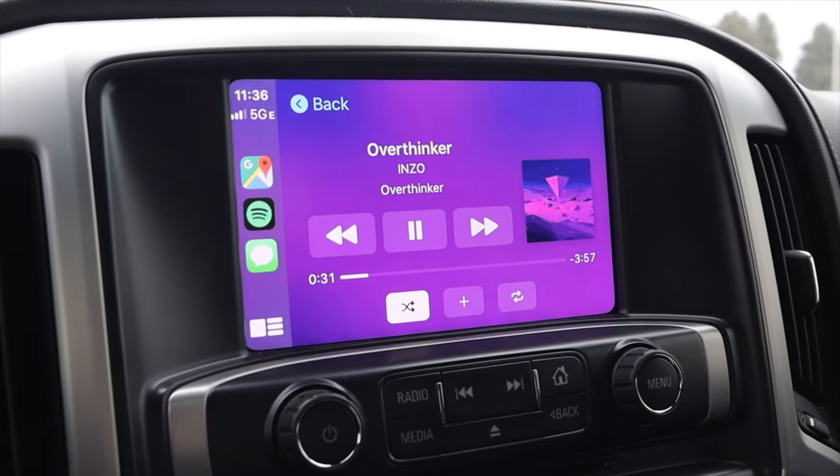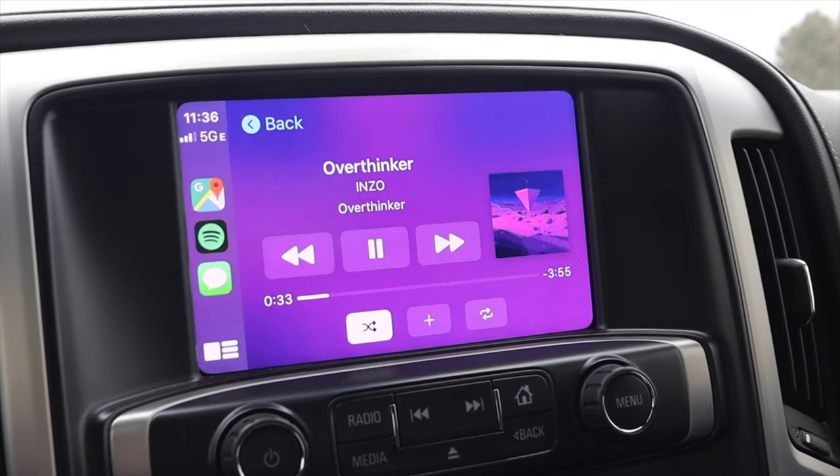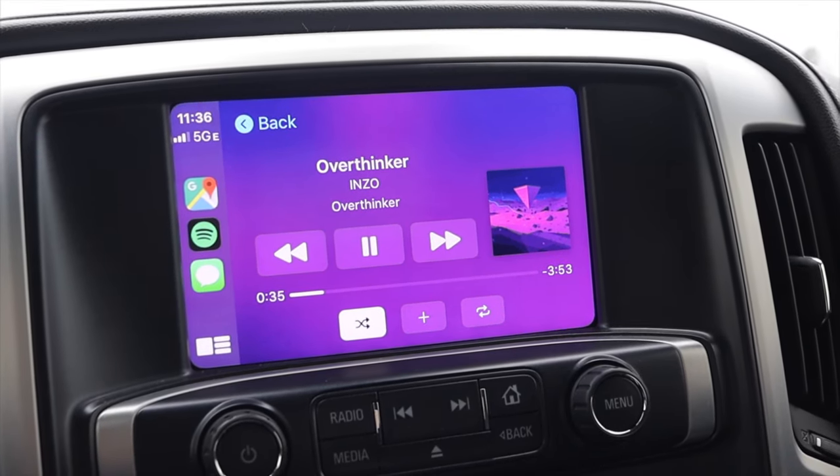I can look at my text messages, Google Maps, and go to my Spotify library. I love Apple CarPlay — it's the best. I've never tried Android Auto since I don't have an Android phone, but I absolutely love CarPlay. It makes everything so much easier. A lot of vehicles have their own navigation system, and like in Mazda's case their home navigation is absolute trash — Google Maps is far superior in every single way. So I can get Google Maps right up here and don't have to keep my phone in my lap. All of that stops with Apple CarPlay.